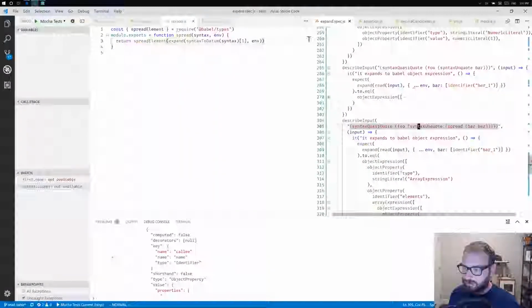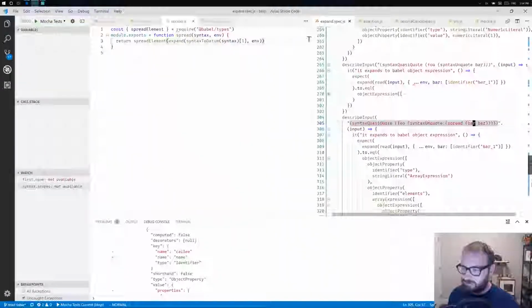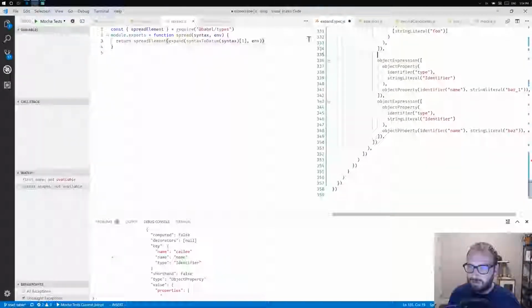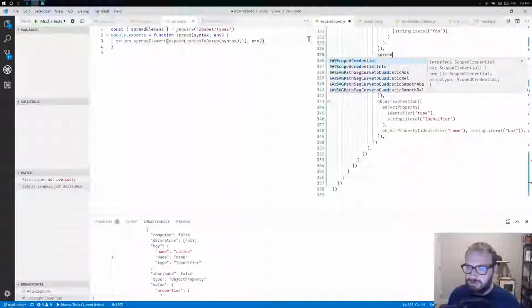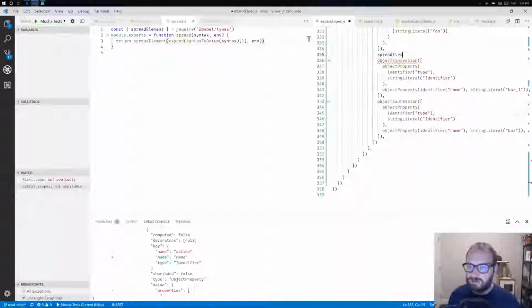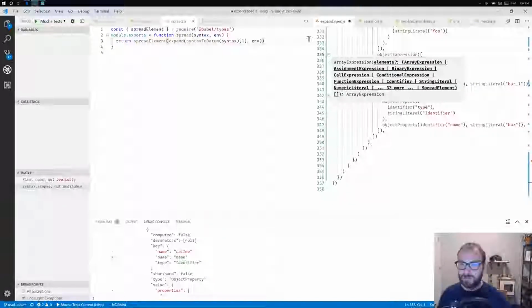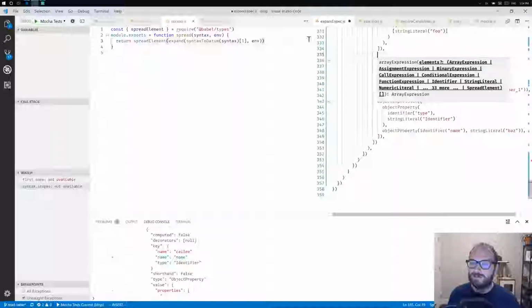So we're gonna essentially expand the spread. Okay, so this will actually be a spread element. Nope. Okay. This will be an object expression.